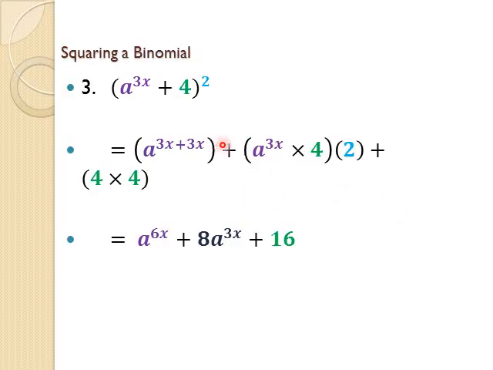Alright, now if we look at problem number 3, (3x plus 4) all squared. There, 3x times 3x, multiply it by itself, gives 9x squared. For the middle term, 4 times 3x times 2, and the last term, 4 times 4. So I have 9x squared. 4 times 3x times 2 gives me 24x. And 4 times 4 becomes 16. So hope you follow. The color coordination allows you to see what has gone where.